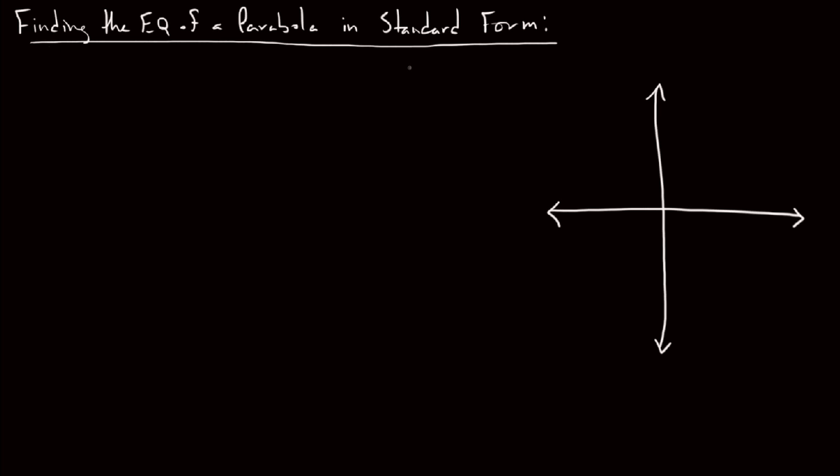So we're going to start with a picture here. We're going to assume that the axis of this parabola is the x-axis itself, and why not make its vertex at 0, 0 for the sake of simplicity. What I'll also tell you is this: we'll make a new point here, we'll call it negative 2, 6.